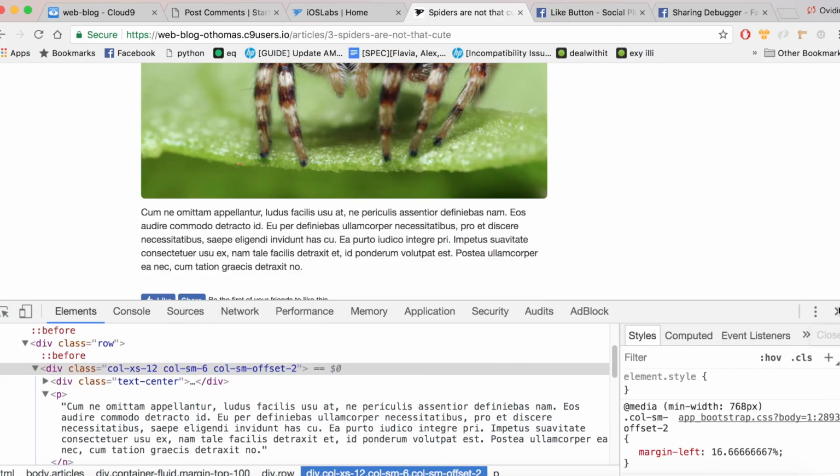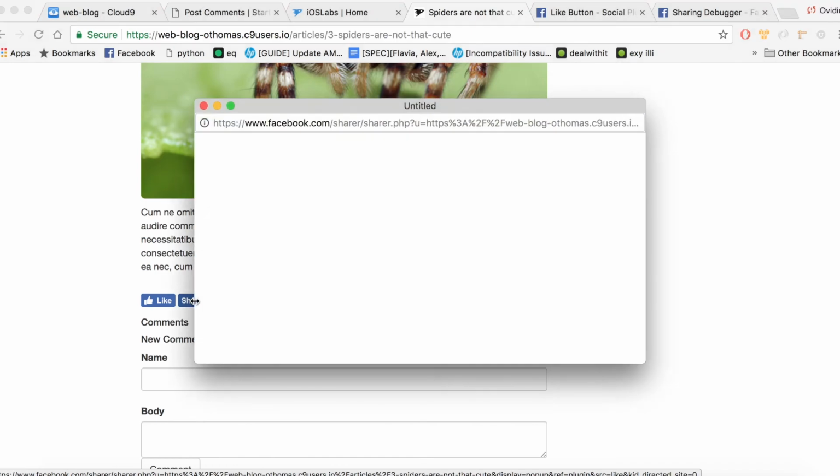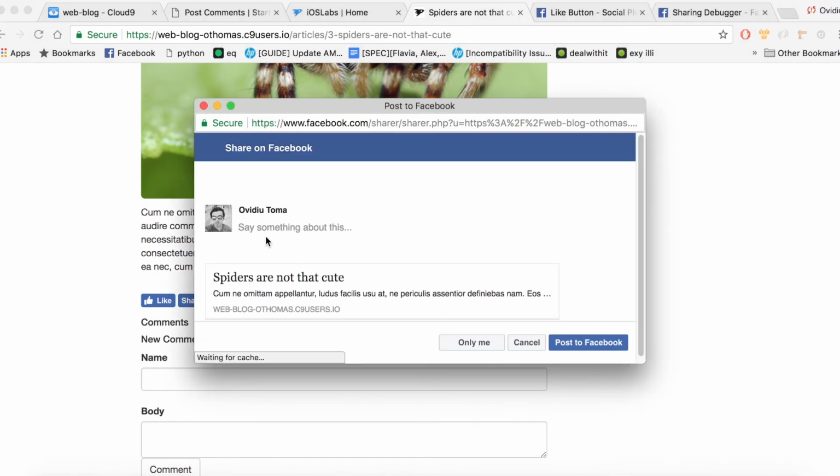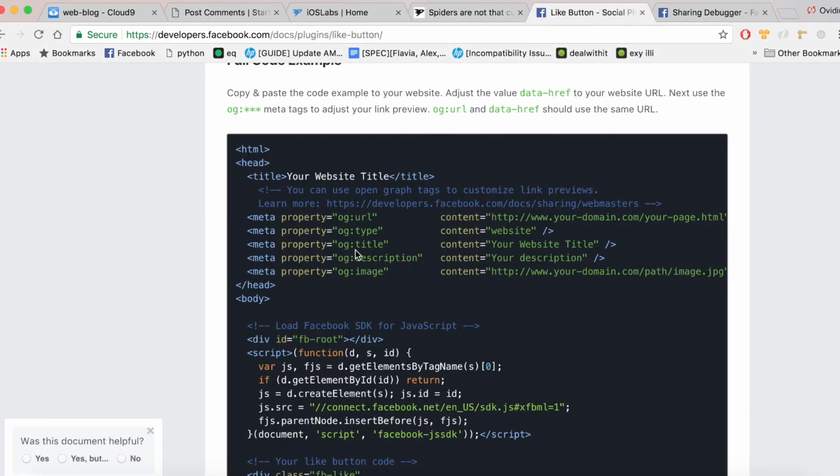We just need to refresh it a bit. Now if we share it again, we will see that our image is not always taken as a result of not declaring this og:title or og:image.